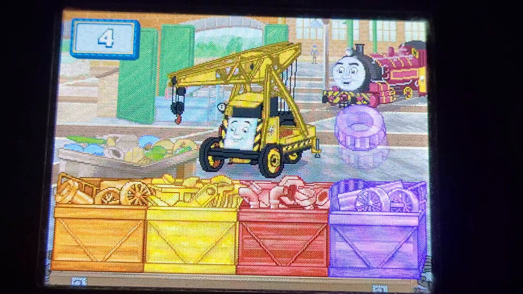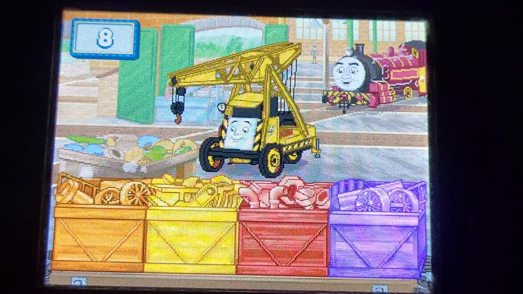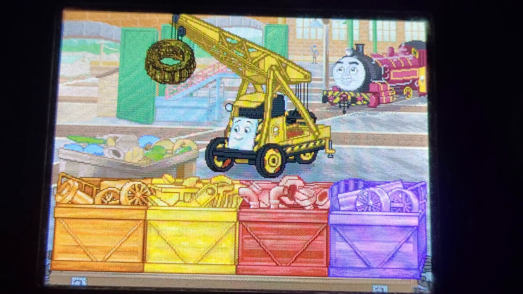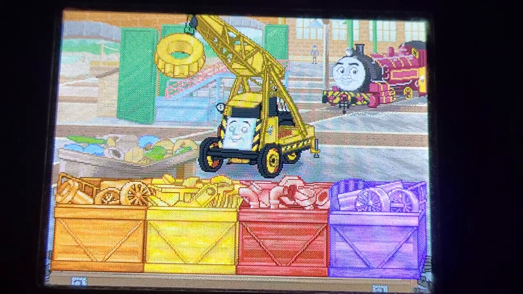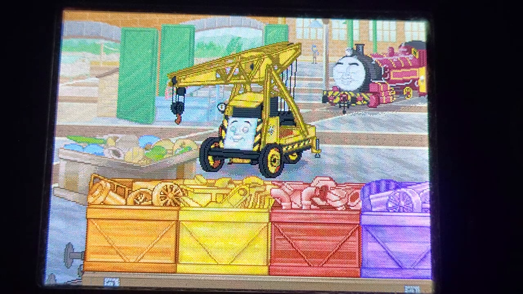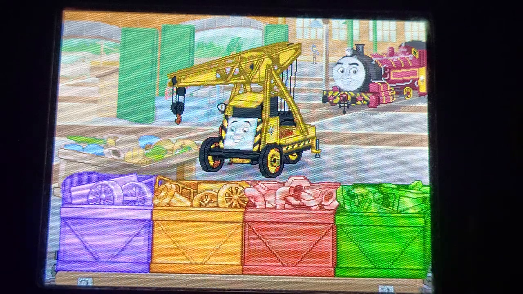Purple. Terrific work. Orange. Well done. Red. That's right. This object is too dirty. Rub the object to clean it up and see its color. Tap on a box to help Kevin decide where the part goes. Yellow. Terrific work. There are more parts to put away. Keep going.